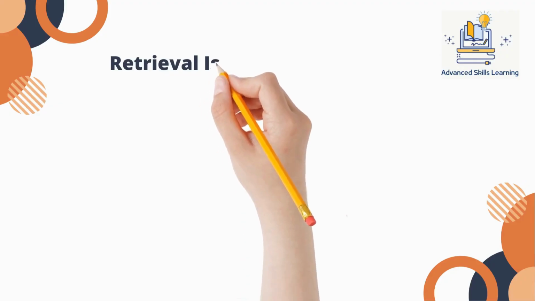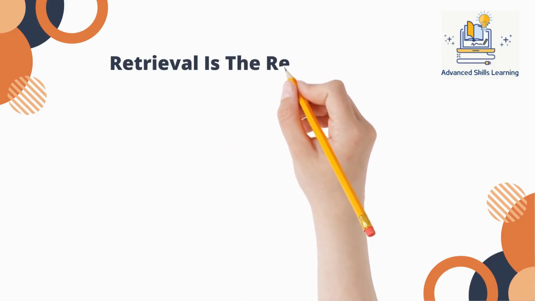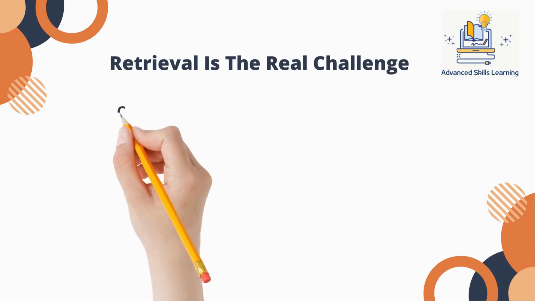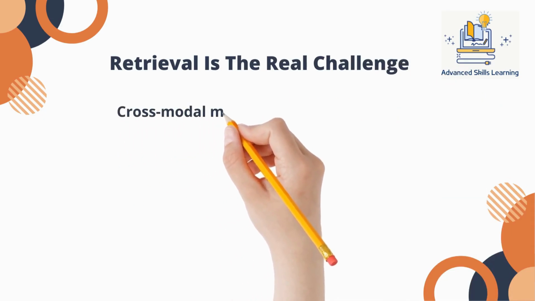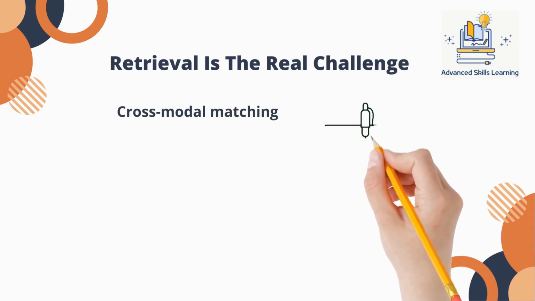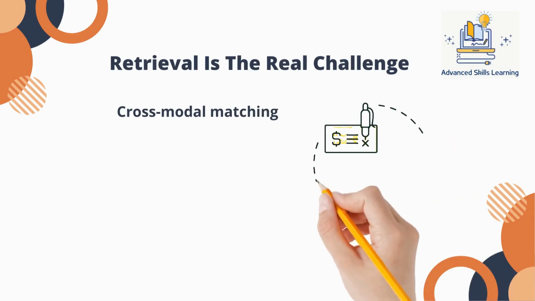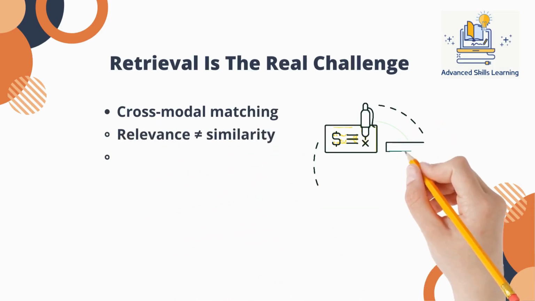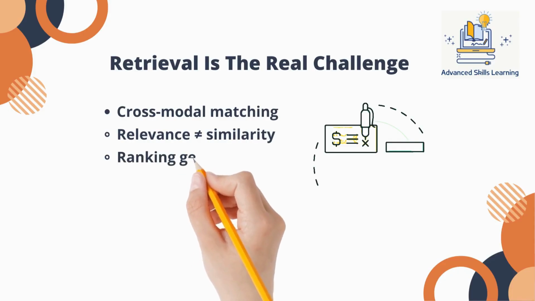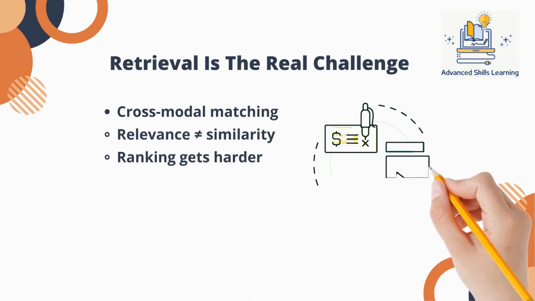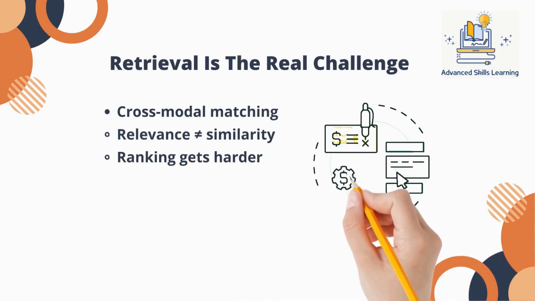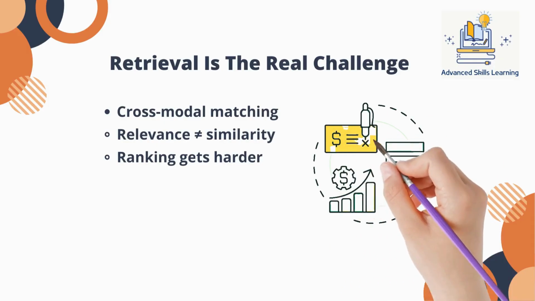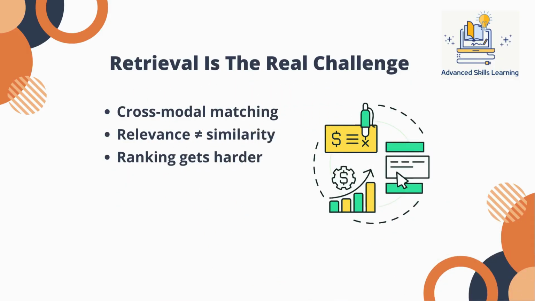Retrieval is where multimodal RAG becomes truly challenging. Matching a user query to an image or diagram is not a simple similarity search. Relevance across modalities often requires separate retrievers, cross-modal scoring, and careful re-ranking logic. This is also where latency and cost can increase if not designed thoughtfully. This is why multimodal RAG success depends more on retrieval design than on which LLM you choose. A strong retrieval layer feeding a modest model often outperforms a powerful model operating on weak evidence.